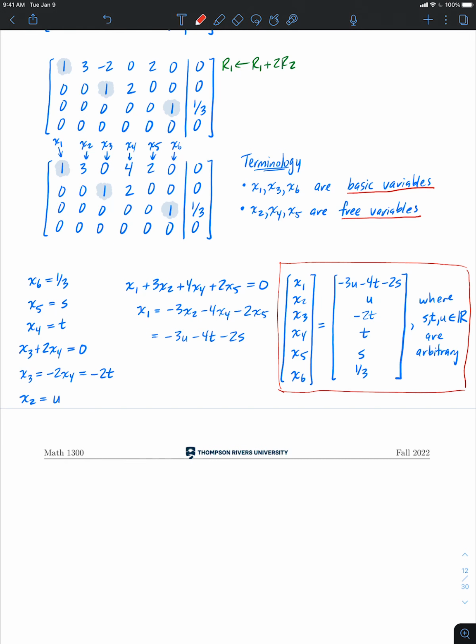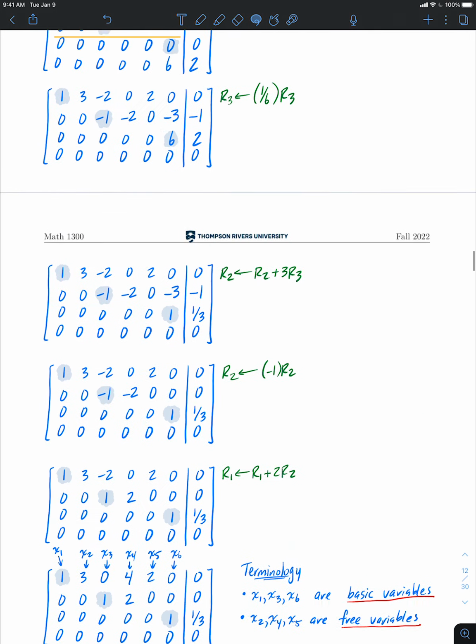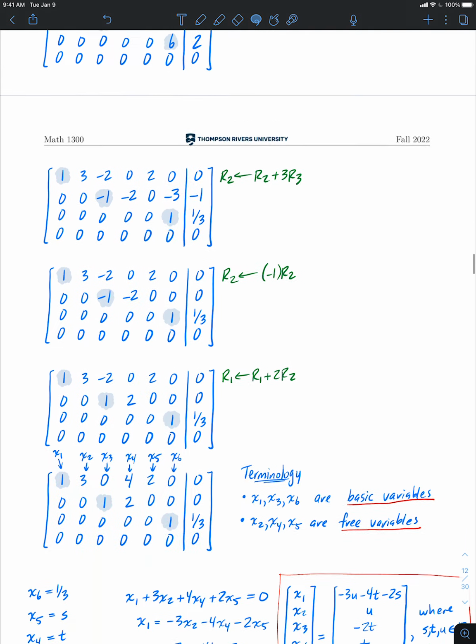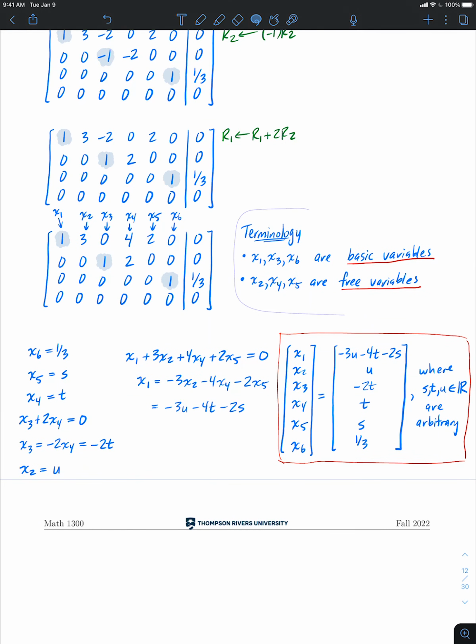I mentioned right off the bat that this system is going to be one of the systems where we actually have infinitely many solutions, and I told you that this example would serve as a way to demonstrate how to keep all those solutions organized. This is how you do it. This is figuring out which variables are free. That means the variables that can be anything, right? x2, x4, and x5 could be absolutely anything.